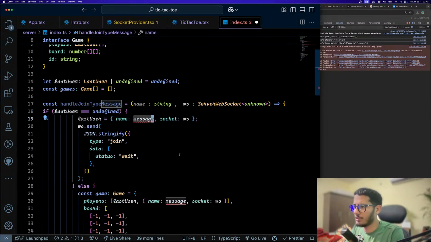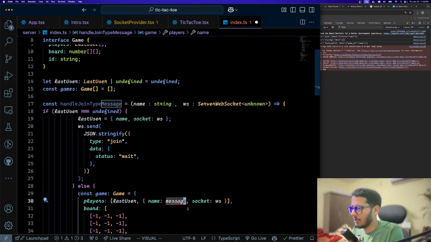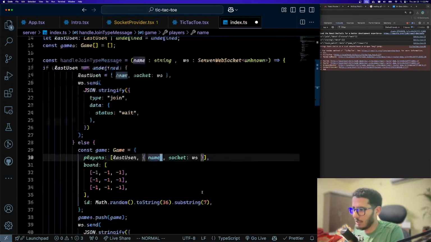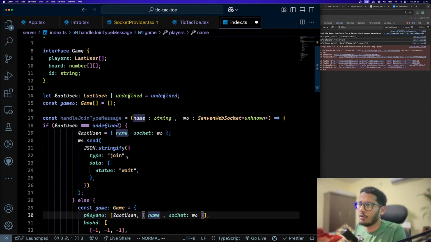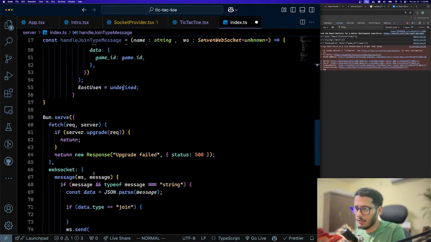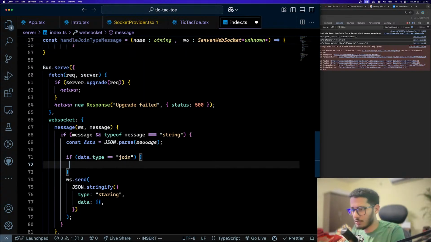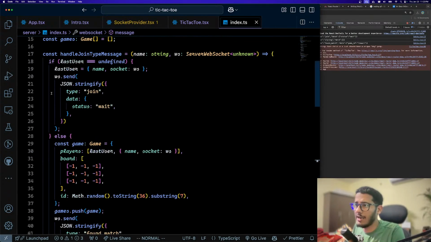This should be message. The name could be named directly. Are we missing anything? No, nothing. Now we can call this function, handleJoinTypeMessage, right? We can call handleJoinTypeMessage with data.name and the WebSocket. Good stuff. We just cleaned our code a little bit, so that this is all handleable, right?